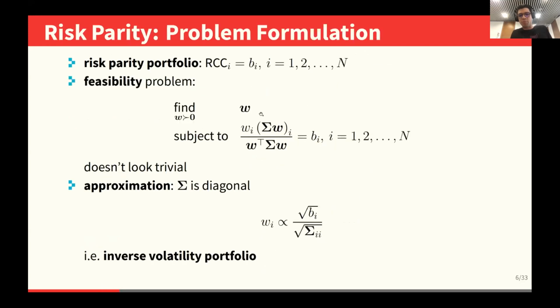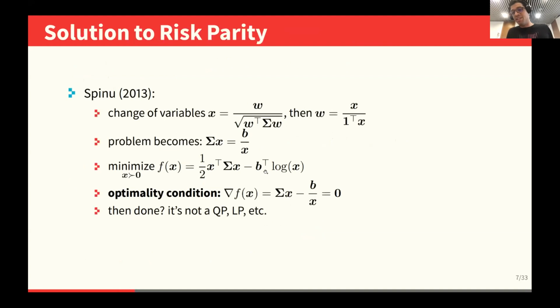And that's what we want to achieve, right? So we want to find a portfolio such that the relative risk contributions are equal to some predefined vector b, the risk budget vector. And it looks crazy, right? This problem looks a bit crazy to the inexperienced eye. But then we can start to see some edge cases. For example, what if the covariance matrix is diagonal? Then there is a closed form solution to this problem given by this expression, which is our famous inverse volatility portfolio.